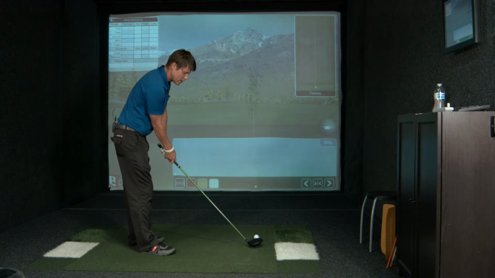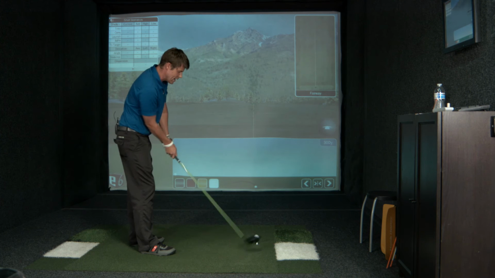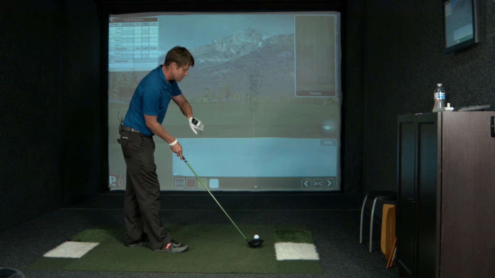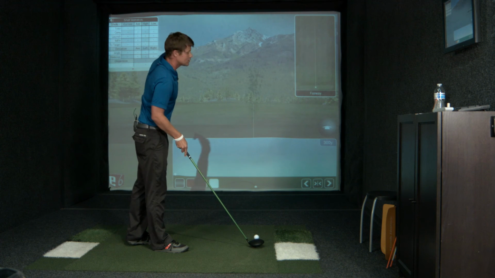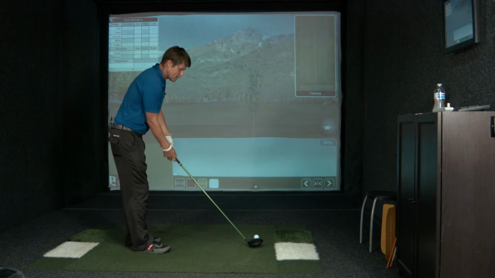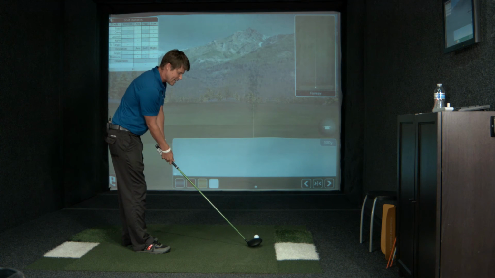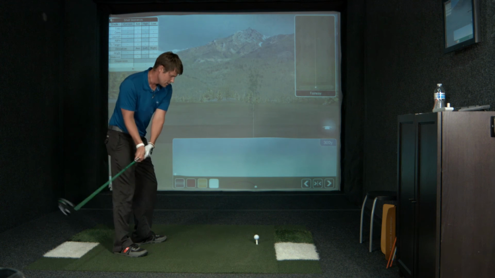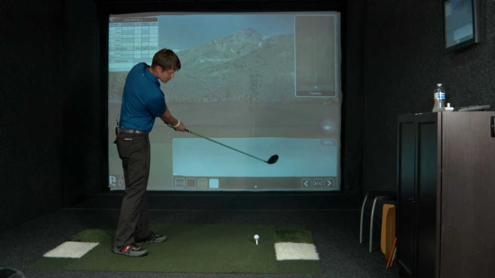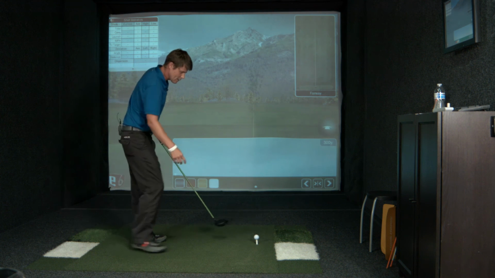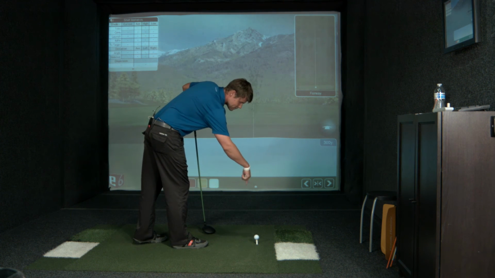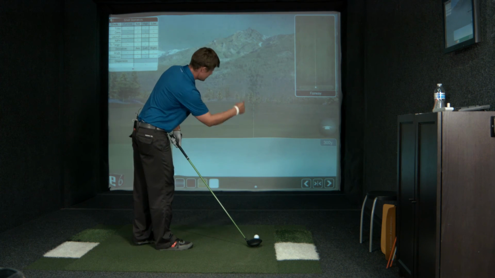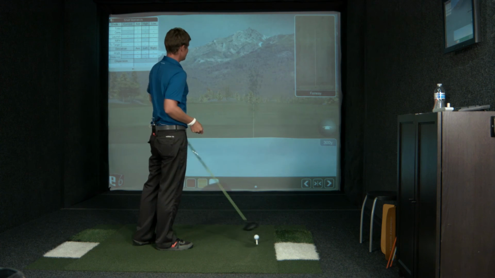So if I have my face square to the target and I swing out to the right, yes, I'm going to be creating some of that draw spin, but because my face was pointed straight, my ball is going to start straight and then curve left across my target. So what I'm going to need to do is, when I'm experimenting out there, aim the club face just slightly right of the target, and then aim the path a little bit more, or exaggerate the path a little bit more out to the right of the target, so that when my club comes through, it can create some of that counterclockwise spin. Because the face was pointed a little right, the ball will start a little right, and then because of the spin, it's going to curve back to the middle.